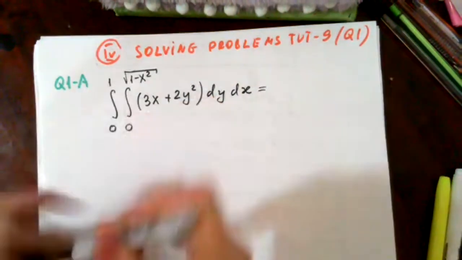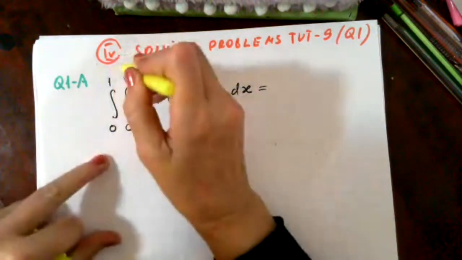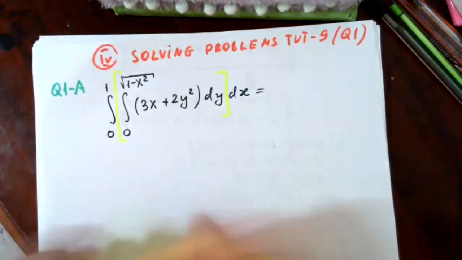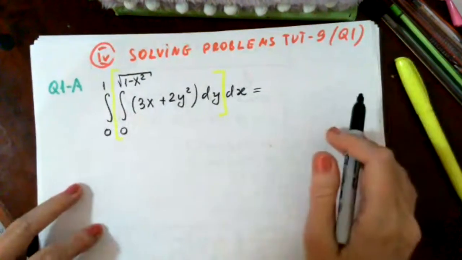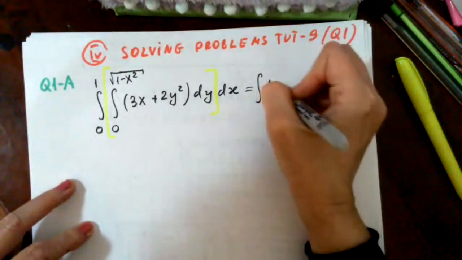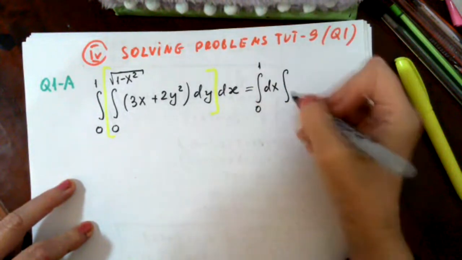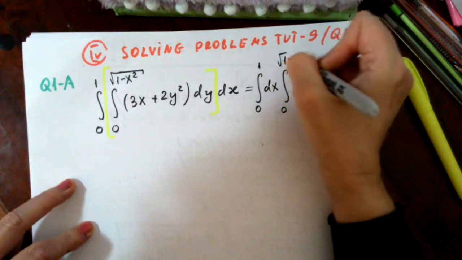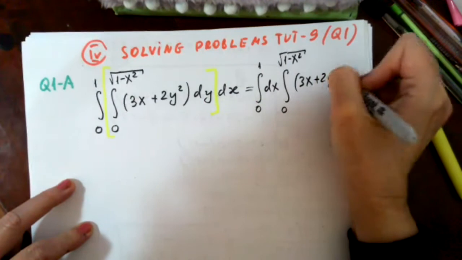To do this, I think it's better to put parentheses around this internal integral. And maybe it's better to rewrite it in our favorite form. I prefer to move dx in front. So let's do it. Maybe I don't have enough space here, but I'll try to squeeze it in. So this is our first integral dx, the external integral, of course. And I'm copying the internal integral here. This looks much more convenient.